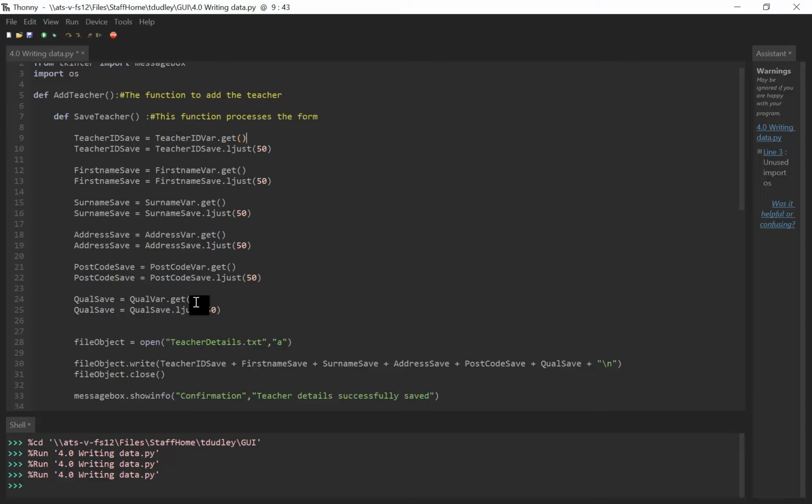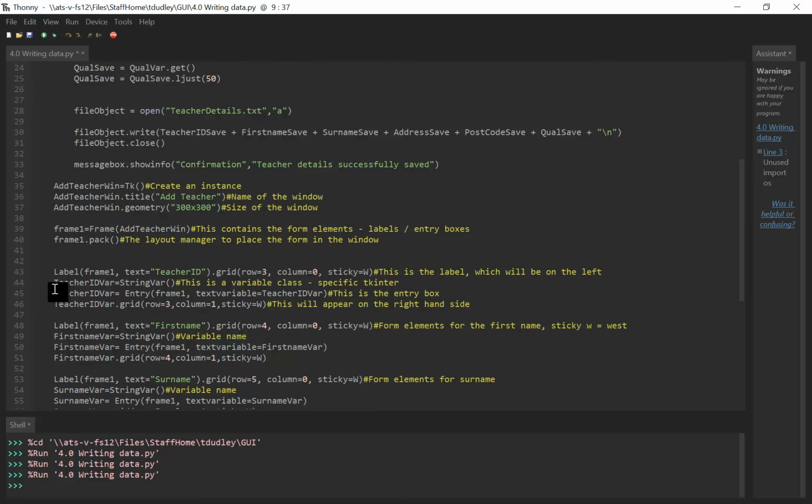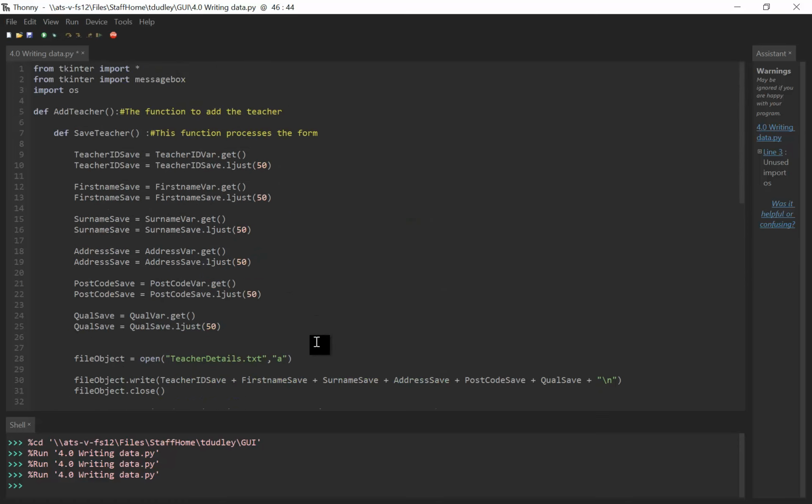Now then, what you can see, our teacher ID var, if we come down, this relates to this here, the variable which is storing the teacher ID. And you can see it's been assigned to another variable called teacher ID save.